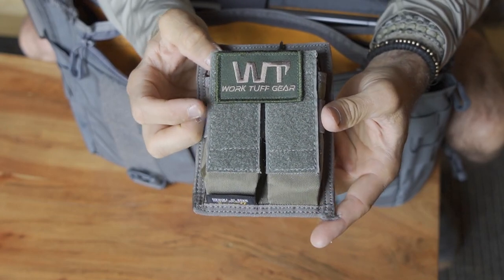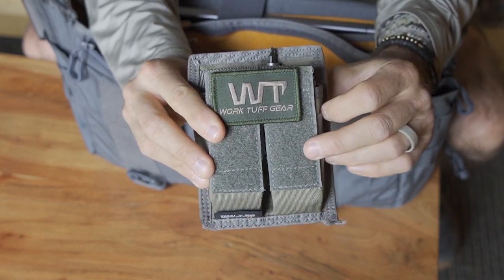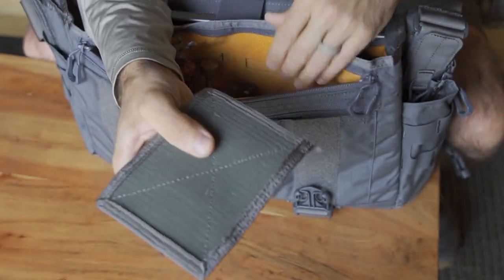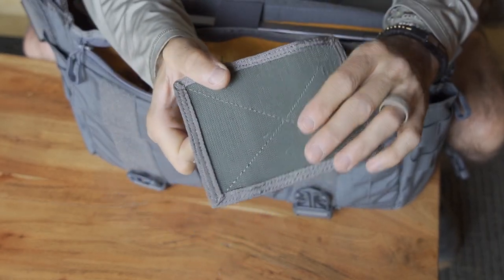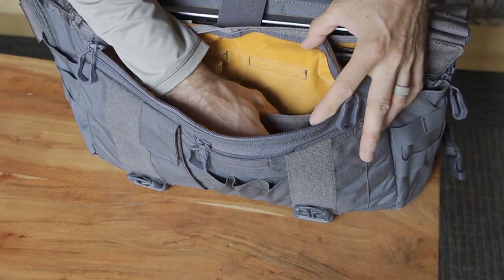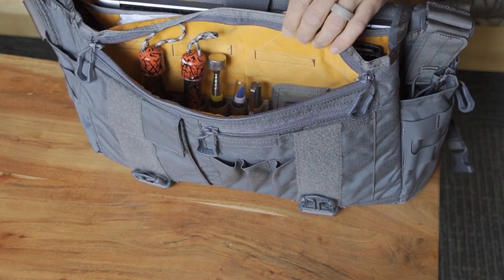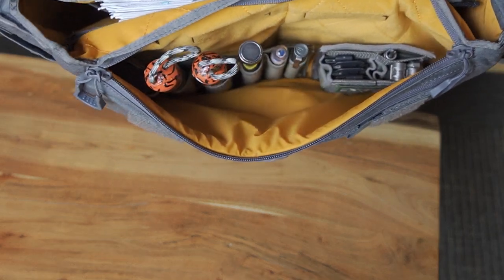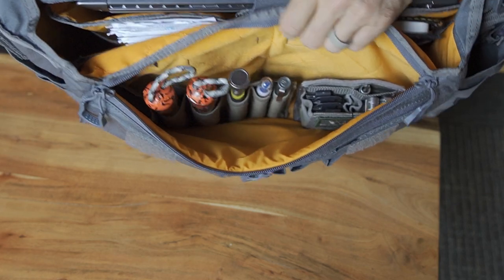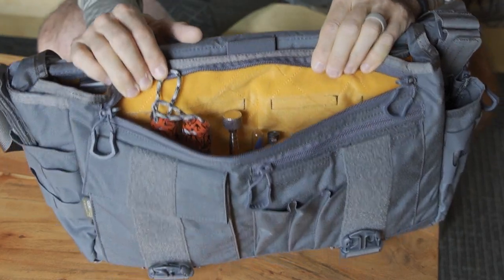I also have more pouches with tools. This one is actually designed to hold magazines for firearms, but it works awesome for multi-tools. With the Velcro backing in combination with VanQuest's Velcro-lined pockets, you end up in really good shape. Fitting that down inside, you can see it creates a nice, easy, organized tool pocket with all my basic tools. This is going to work out mighty nice.